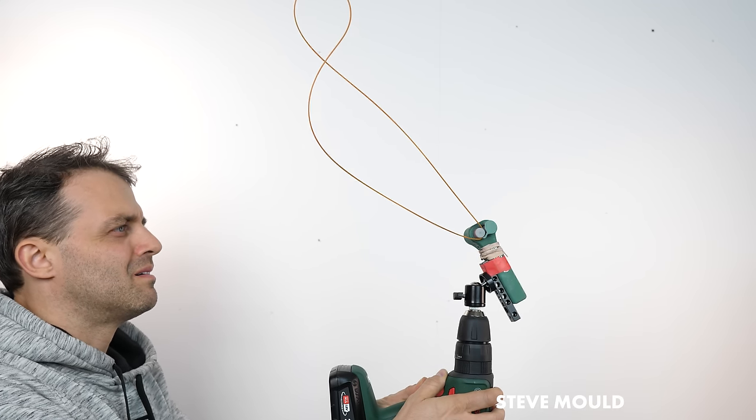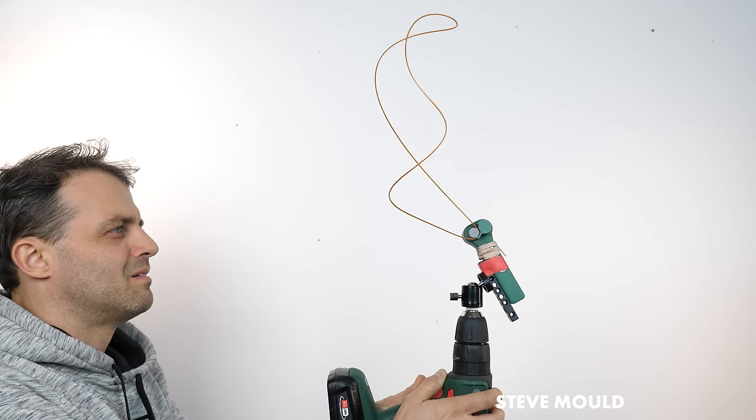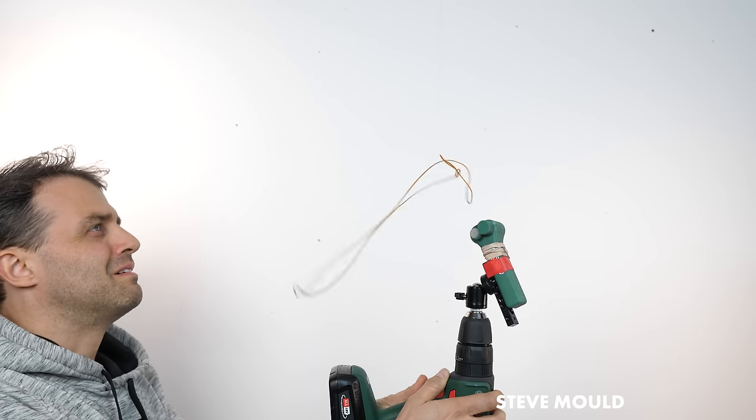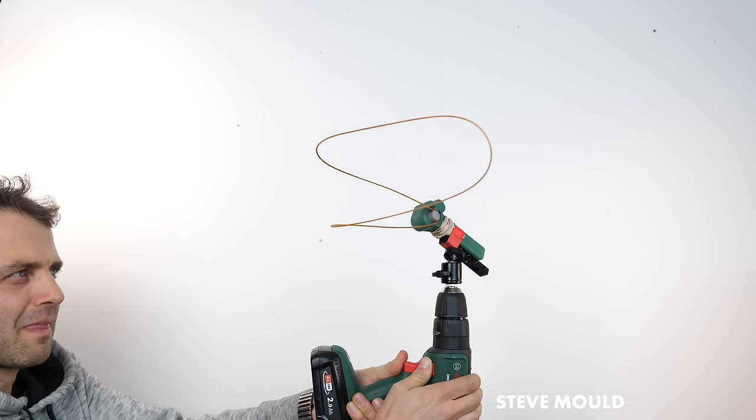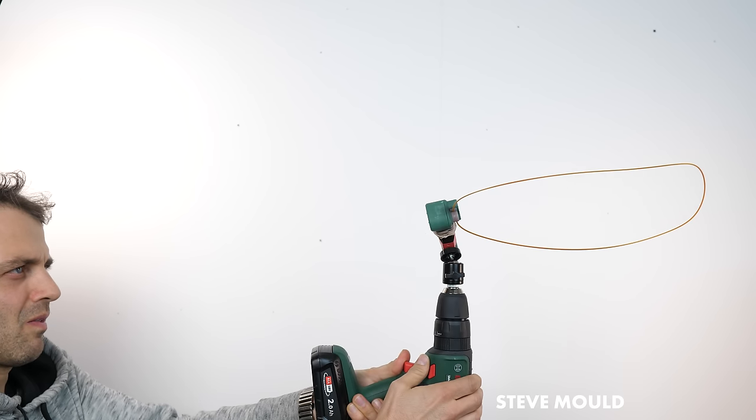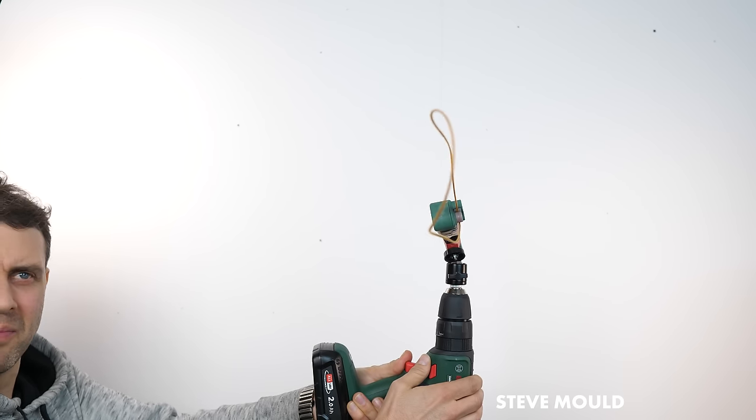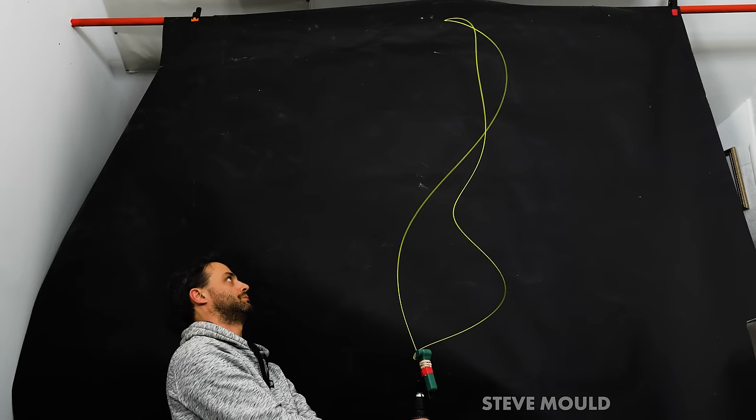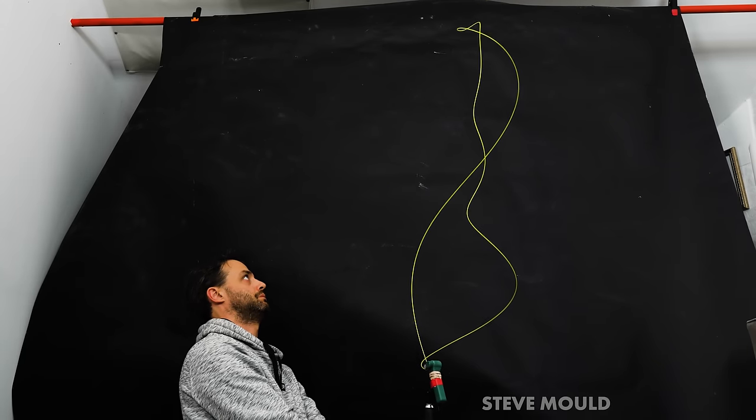Attaching the string shooter to an electric screwdriver turned out to be a really fun modification. You can't spin it too fast, otherwise it gets tangled up with itself and ends up popping off the rollers. What I discovered though was that you can spin the string shooter quite quickly, so long as you start off slow and bring the speed up gradually, and you end up with loads and loads of twists in the loop of string. Isn't that cool?